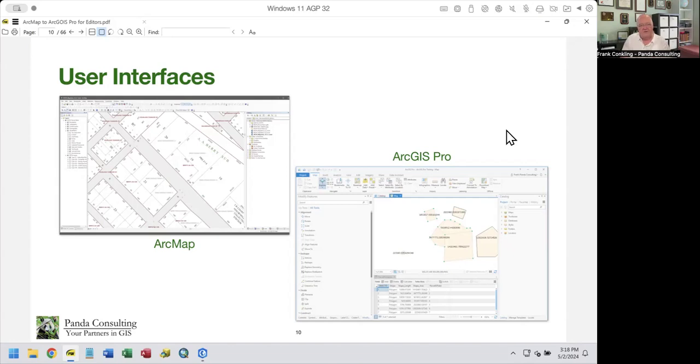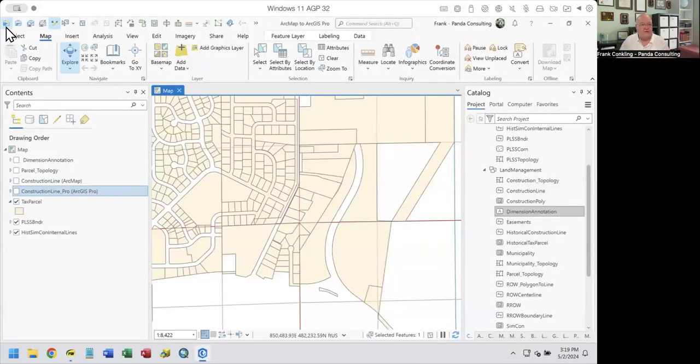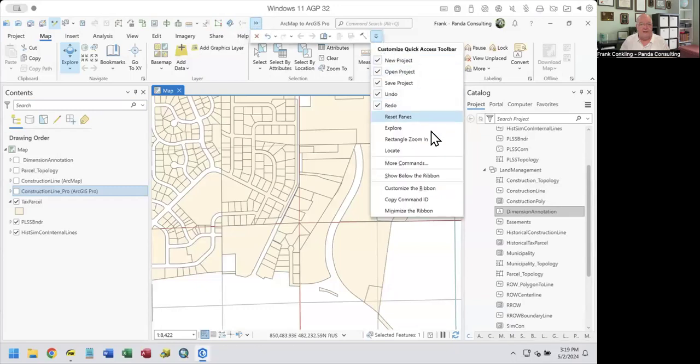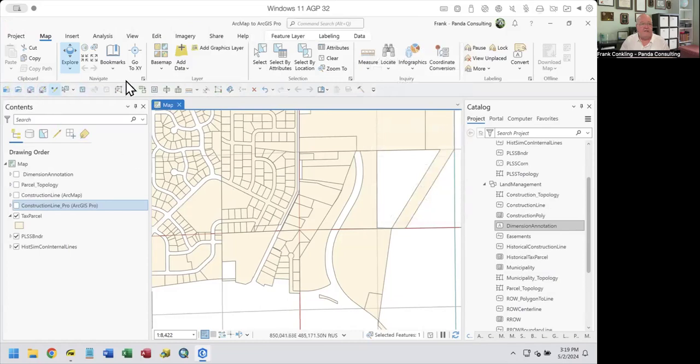I can share a story: I personally don't like the ribbon because it sorts things logically, but I'm more of a production person, so I want to know where my tool is. I don't want extra steps or extra tabs to go through. With one single toolbar, that's easy for me to put together. It turns out that inside of Pro you actually can do this. There's a thing called a quick access toolbar that I can customize to create my own little toolbar here, and that has my edit tools on it.